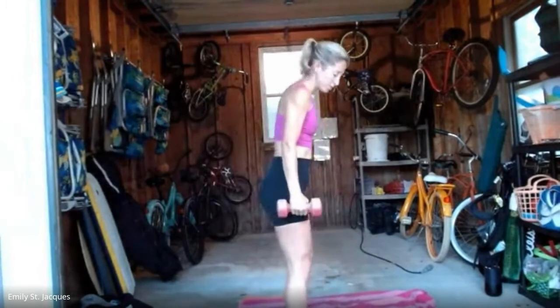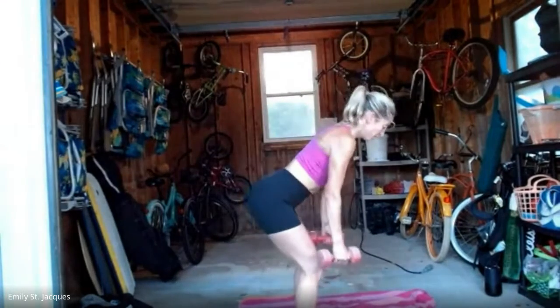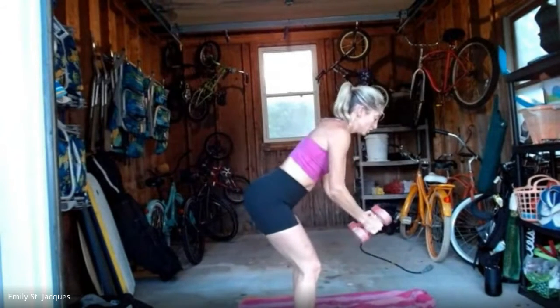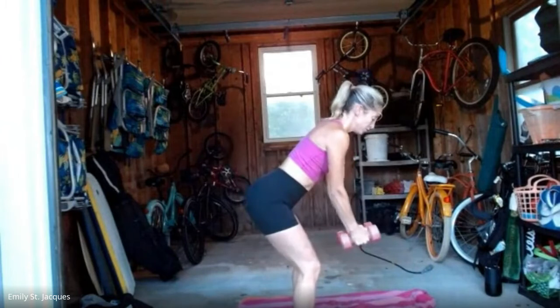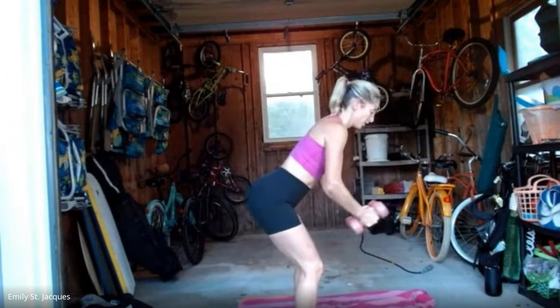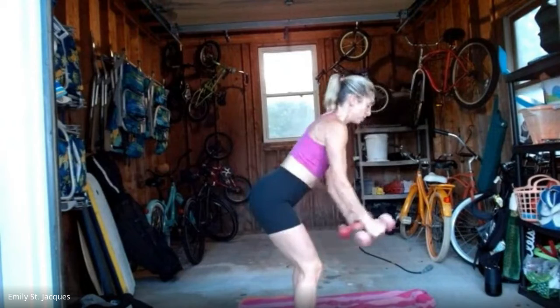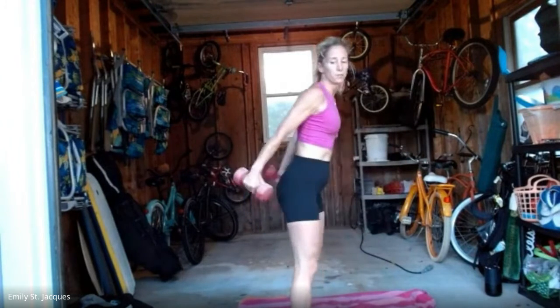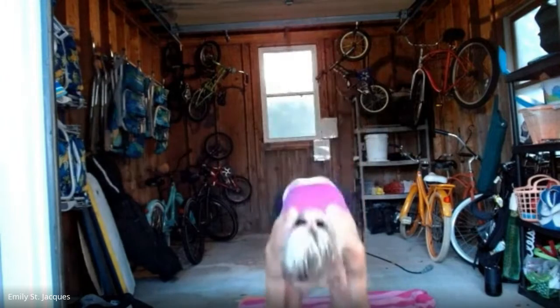Then we have straight arm kickbacks to a chest fly. You guys, we did the straight arms last week. We're gonna be hinged over here. Straight arm, then you're gonna come here for a chest fly. So straight arm kick back, touch your weights together, chest fly, okay? So think about making more of a parallel line with your body to the ground with your arms, okay? Straight arms for that kick back, no swinging, nice and controlled.